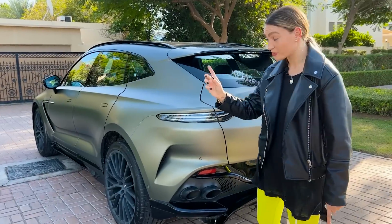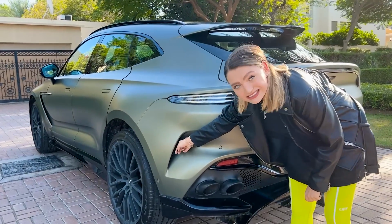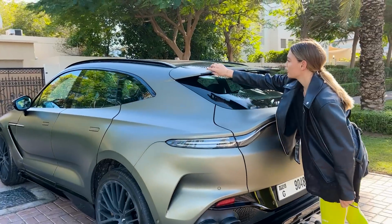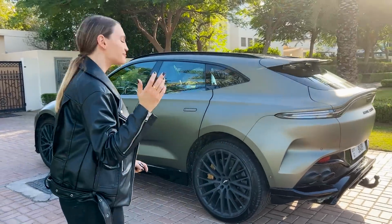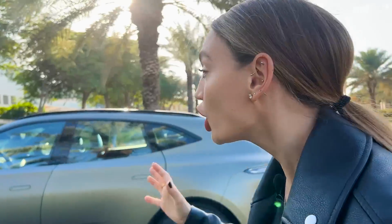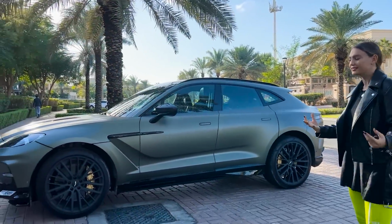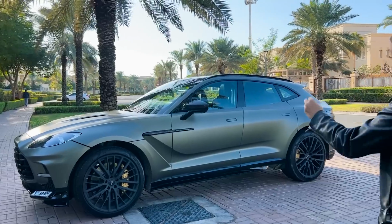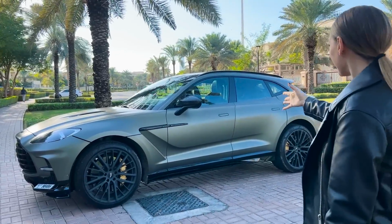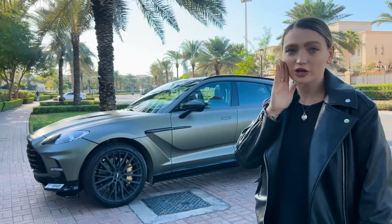And something I forgot to show you on the way back is this. This is what Aston Martin calls the air outlet. And your carbon fiber spoiler on the top. Before I show you the interior, just come back and appreciate how badass this car looks. Look at it. You know how I told you my dream car was the Bentley Continental GT? I think, Houston, we have a problem. I'm in love with the Aston Martin. It's so badass. Look at that shape. Look at those lines. It's like no other car. Even the Urus doesn't have this badass rear. Sorry, Lamborghini Urus lovers, but this is just my opinion, you know.